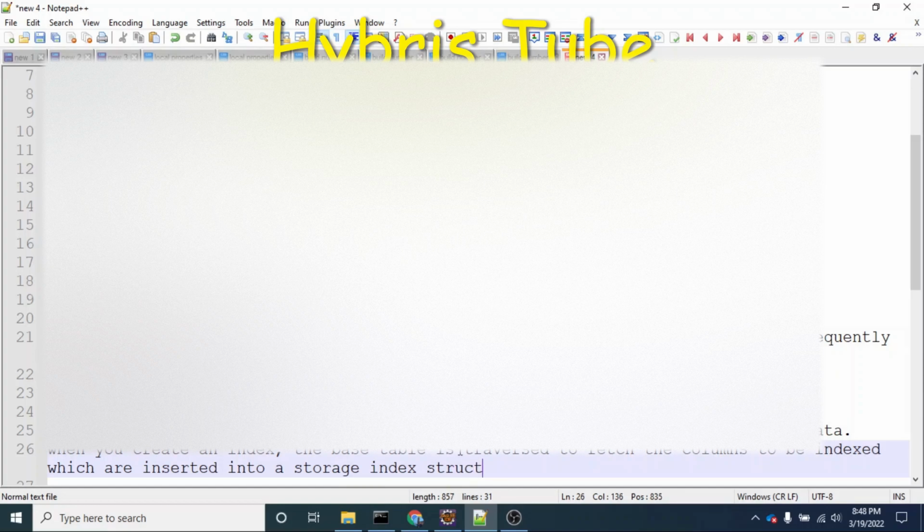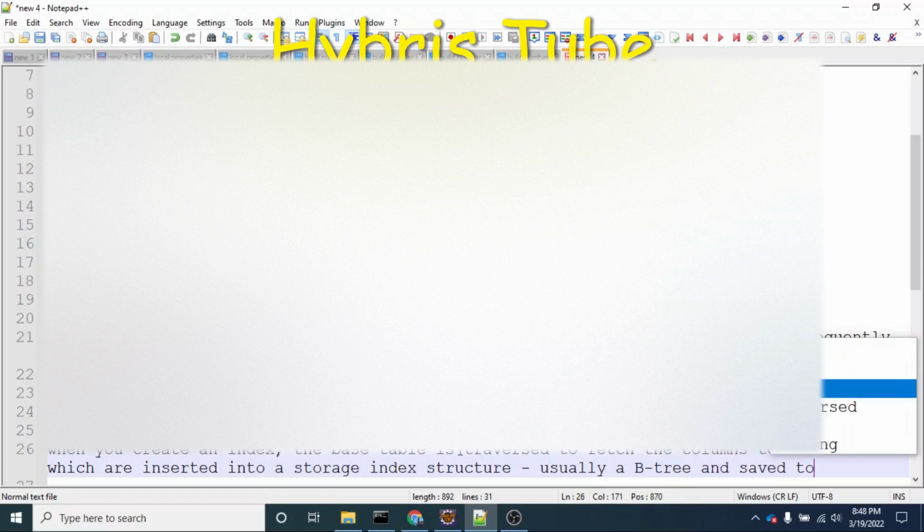And that structure can usually be a B tree. I hope you already know this concept, B tree. And it is saved to persistent storage.